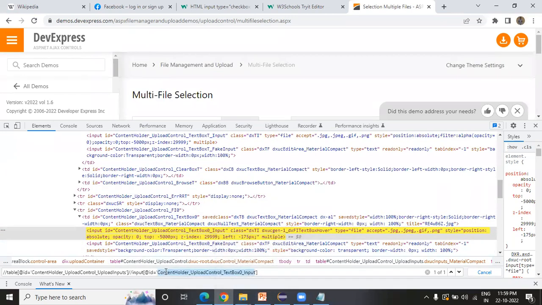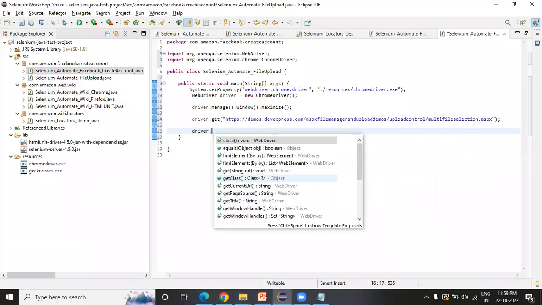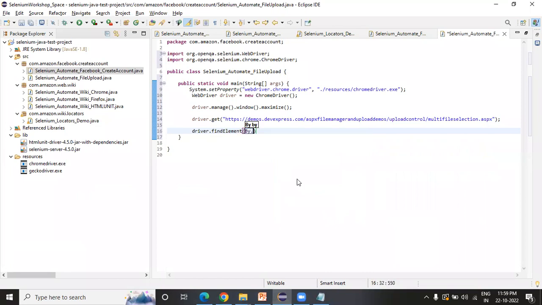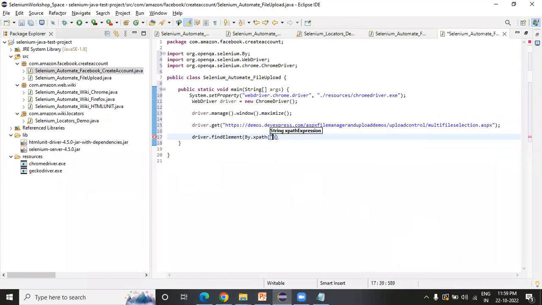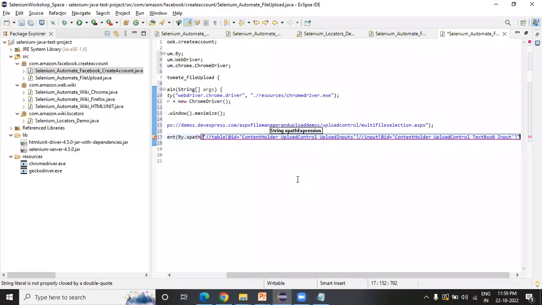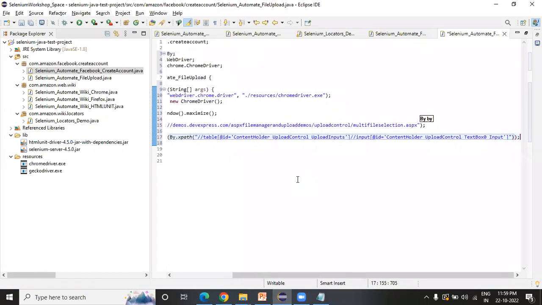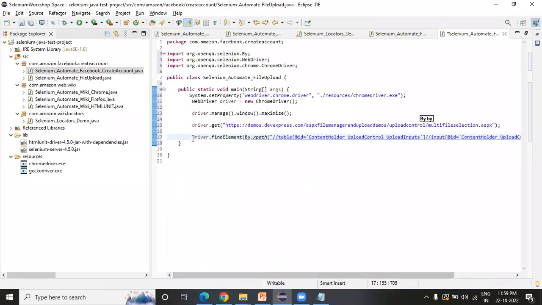Let me take this XPath and quickly write driver.findElement by XPath, and this is my XPath, and this is my file upload control.